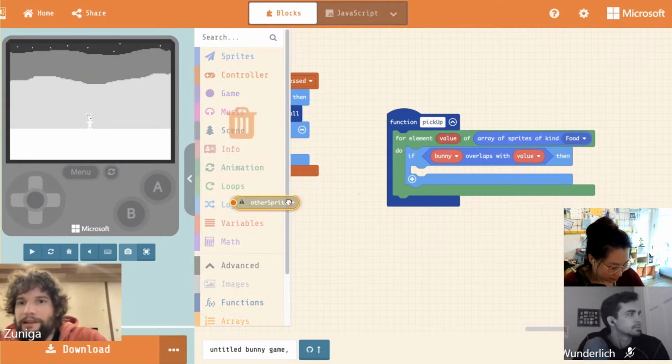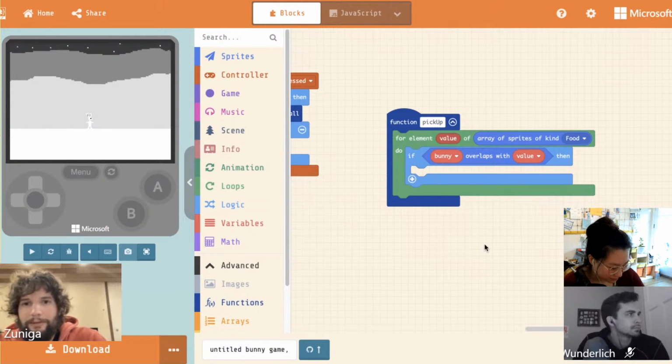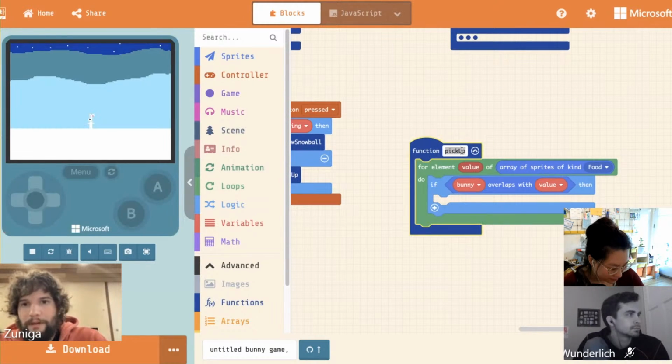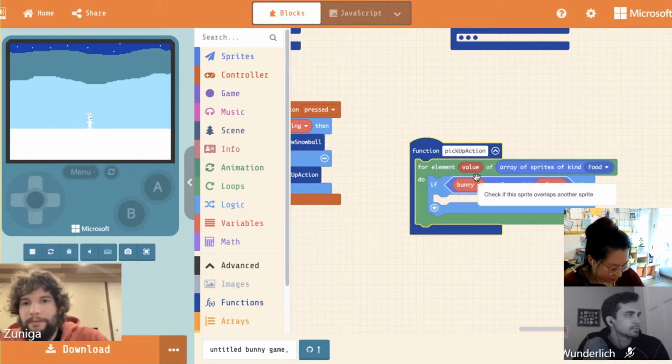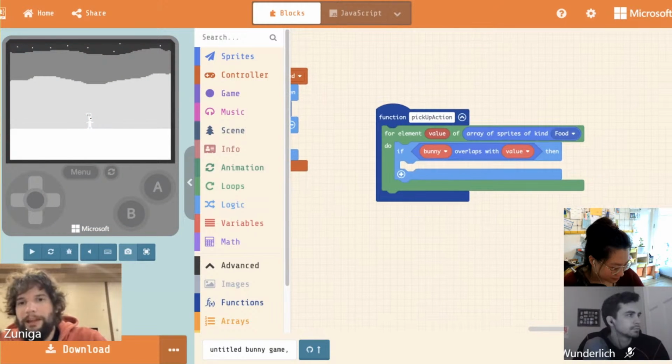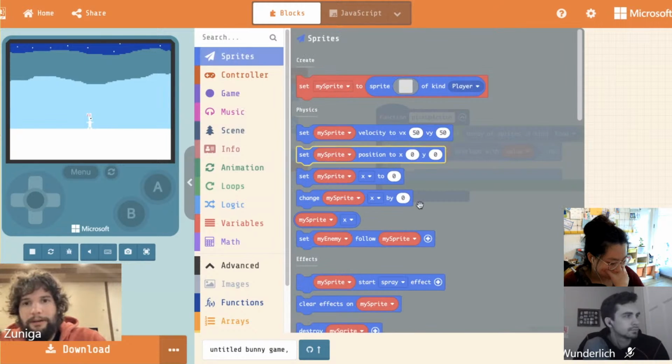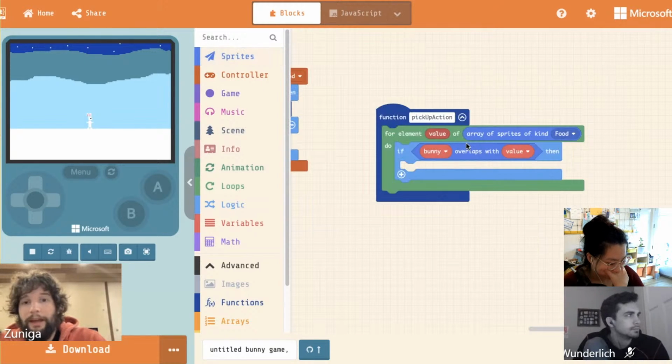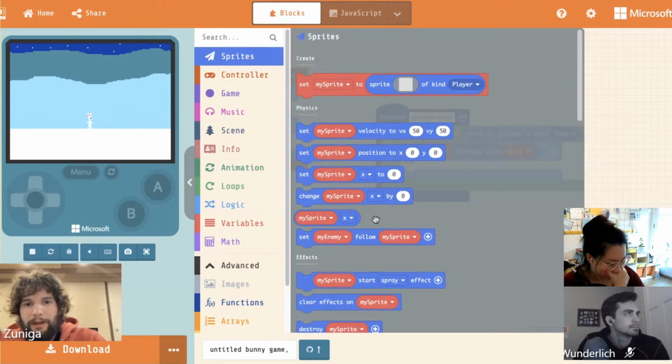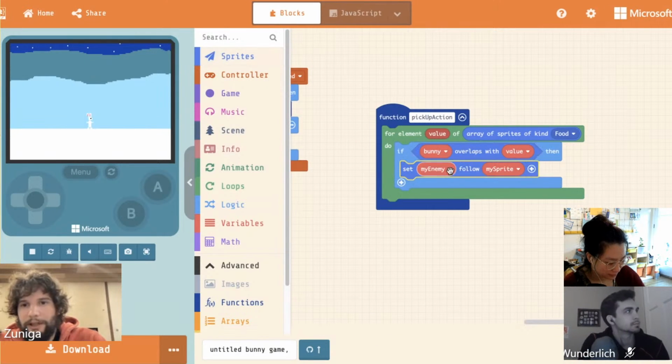Okay, so let's see if we overlap with the food. I'm going to actually call this pickup action to distinguish it from maybe the actual act of picking up a carrot. Anyway, so if we overlap with the carrot, then what do we do? I like the sprite follow trick.